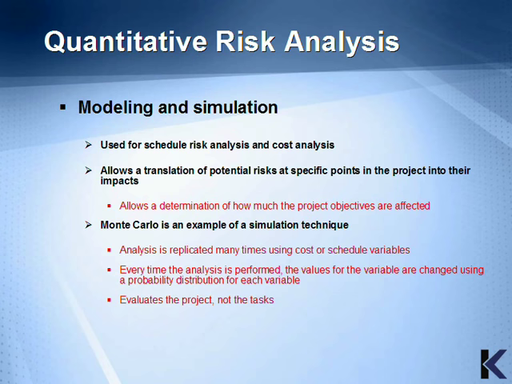Analysis is replicated many times using cost or schedule variables. Every time the analysis is performed, the values for the variable are changed using a probability distribution for each variable. It evaluates the project, not the tasks. This concludes the topics of tools and techniques for quantitative risk analysis. In the next section, we'll cover the outputs of this process.